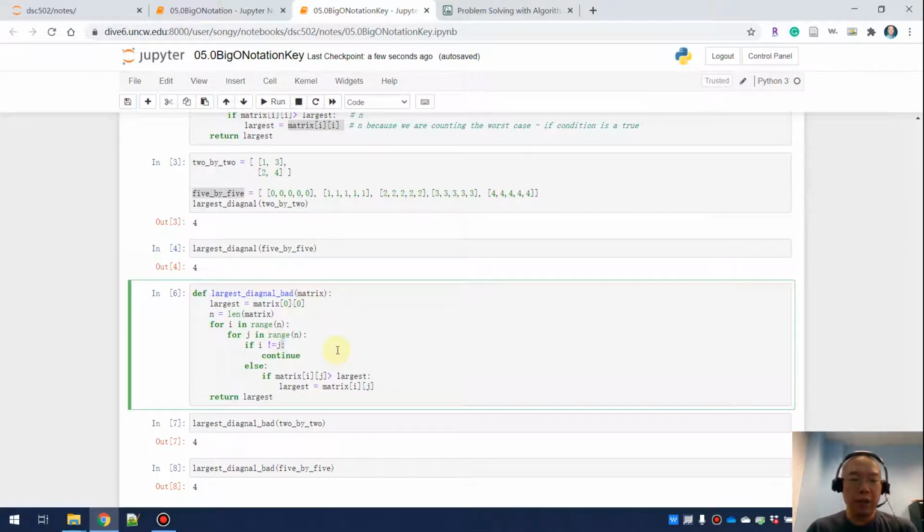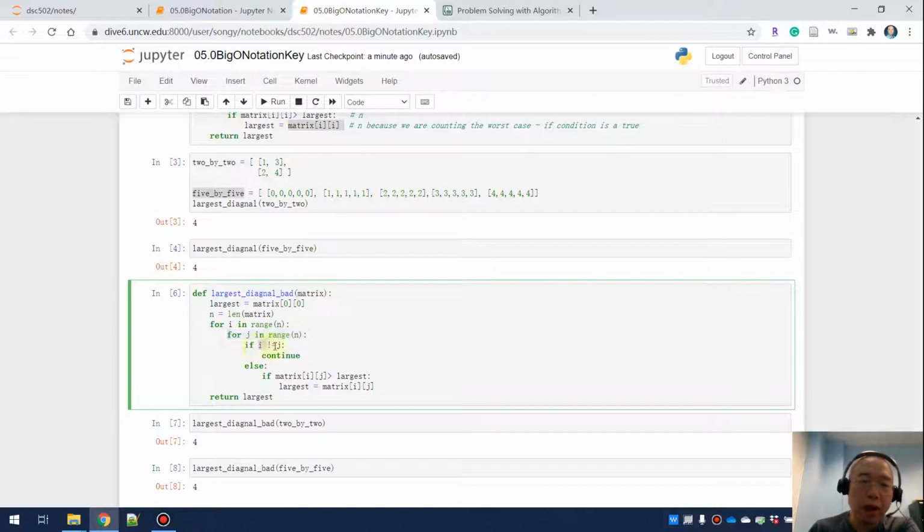And here is another variant, an O(n squared) algorithm. In this case, I'm visiting all the values in the matrix, including 0, 1, 0, 2, 0, 3, 0, 4. Those are not on the diagonal, but I'm visiting them anyhow. I use for i in range n, with i as the first index, and j as the second index.